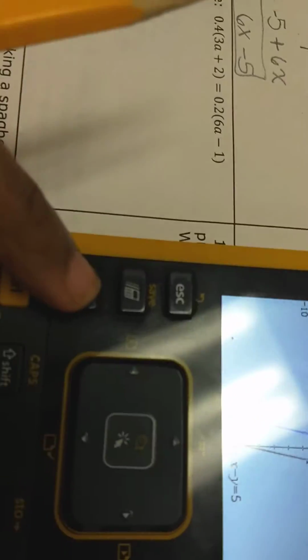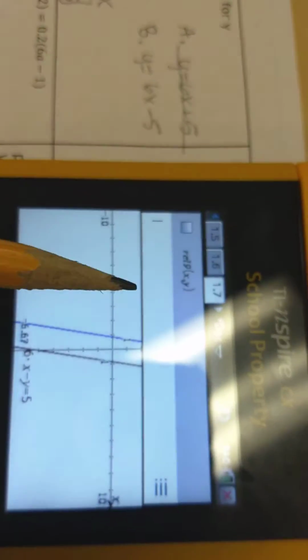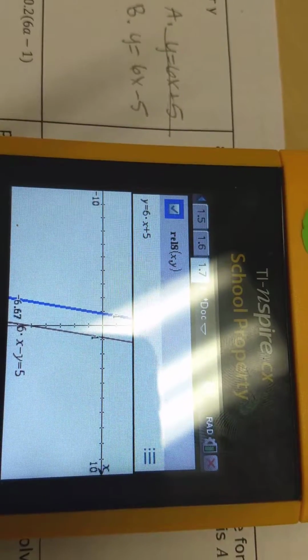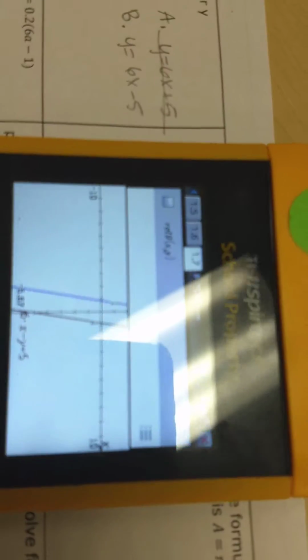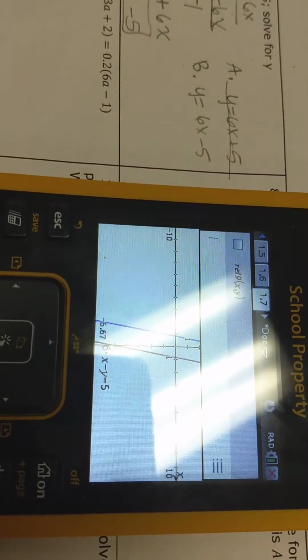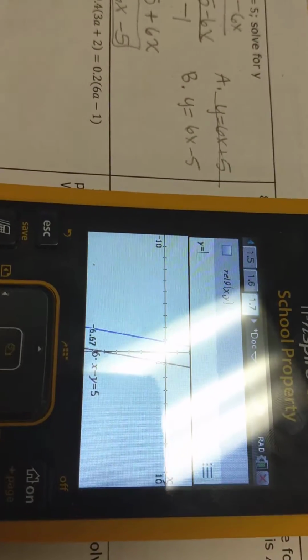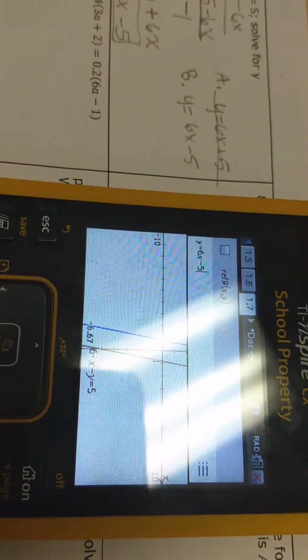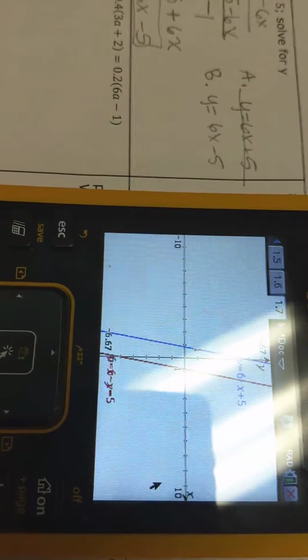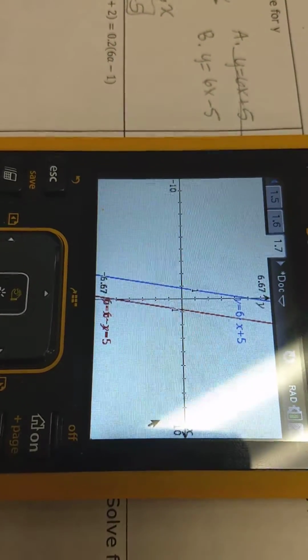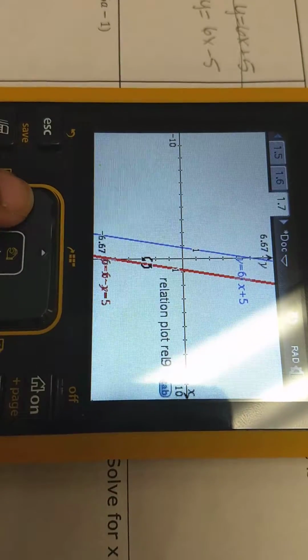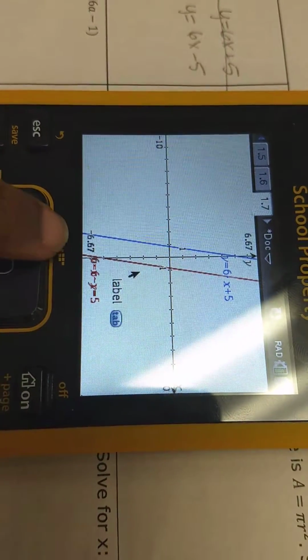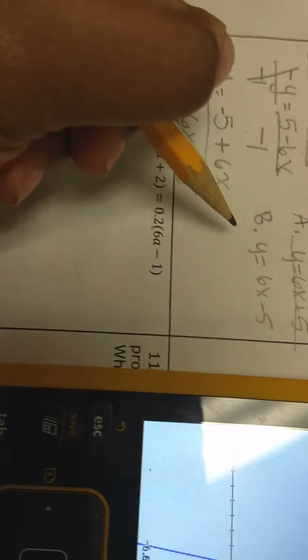We're going to press tab in order to try again. I'm going to press up so I can get the old one, and then I'm not going to do that. I'm just going to type it in. So y equals 6x minus 5. And you'll notice that both of them are on top of each other. So the new equation is actually on top of the old one, and that lets me know that this is the correct answer. See, it matches.